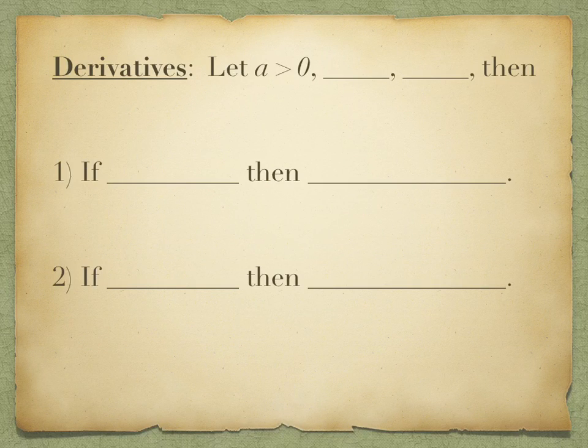Just again, as like the last section, we did a little bit of algebra to remind you how the algebra works for logs and exponentials. We're going to do derivatives. So do you remember the conditions again on a? A is bigger than 0. What else? You've written them in there. A is a real number. What else? A does not equal 1. Can't equal 1.